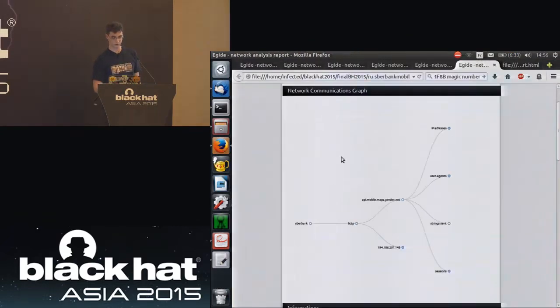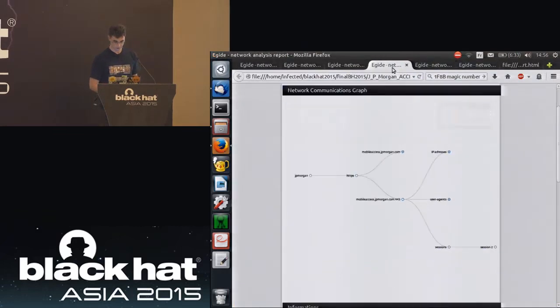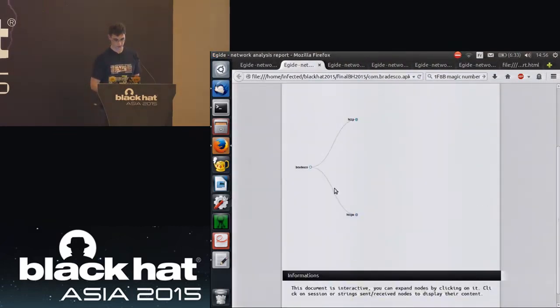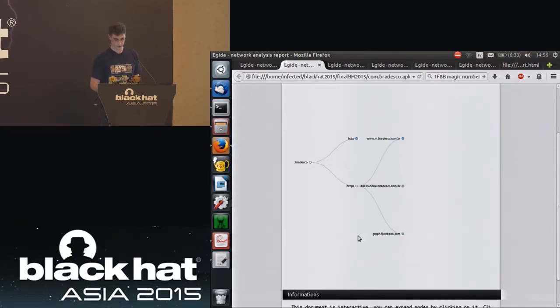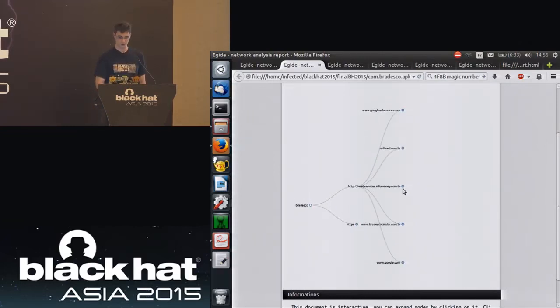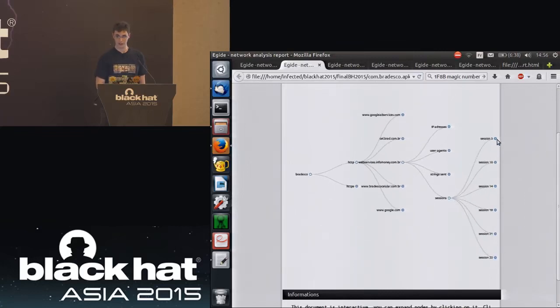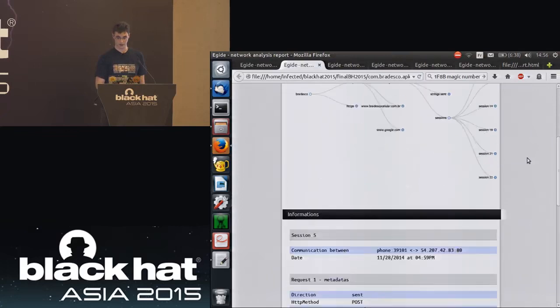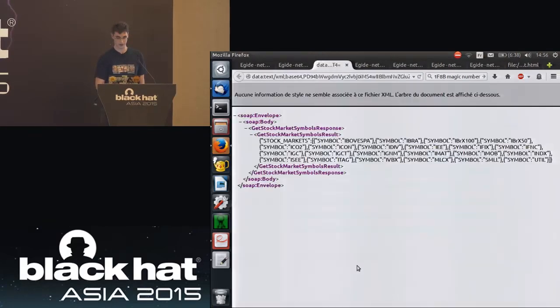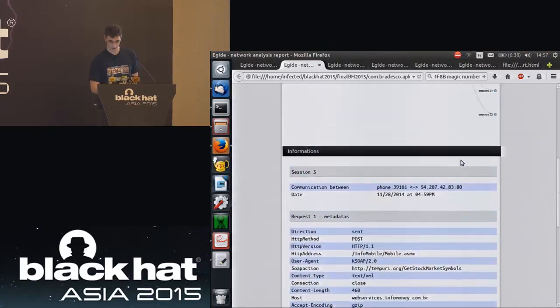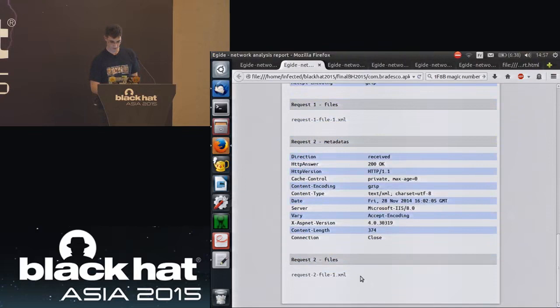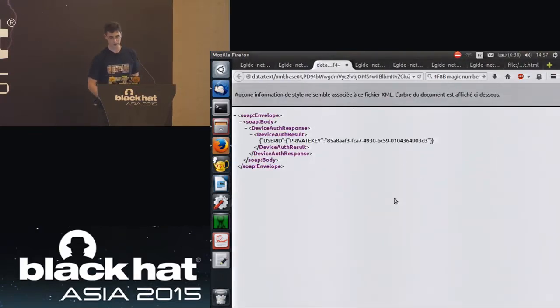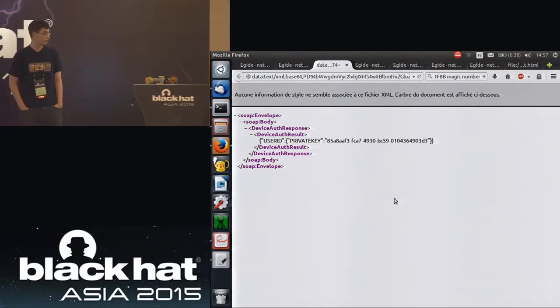The next case is a bank from Brazil. It's Bradesco. So what is interesting here is the communication with a server in plain text. The application asks for a key from the server, and the server answers with a key, but it is a private key.